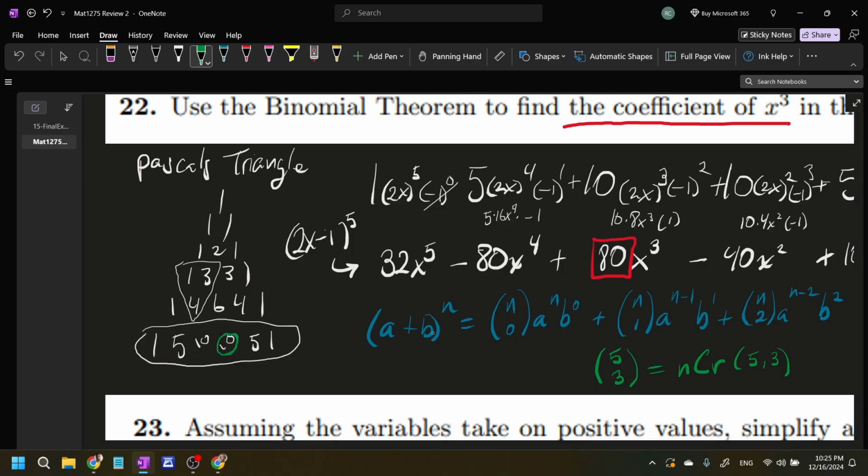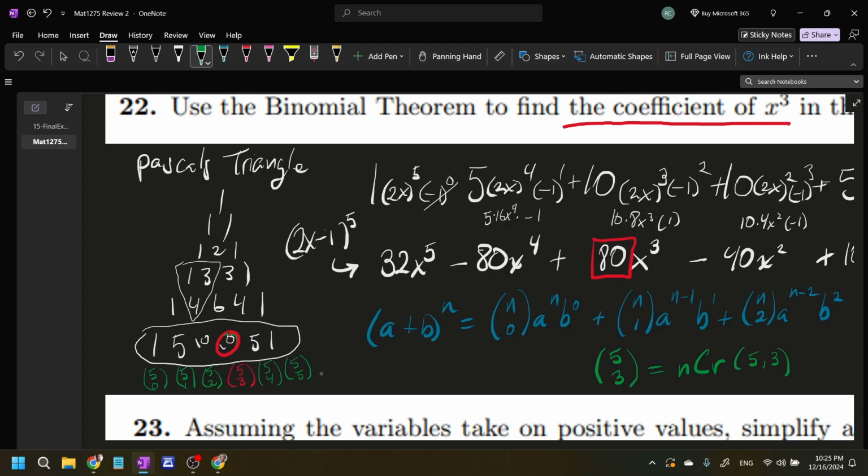So this value here, this correlates to 5 choose 0. This correlates to 5 choose 1. This 10 over here, this is 5 choose 2. And this 10 here, let's do this in red so it sticks out. This one is 5 choose 3. Okay, so if you ever get to combinatorics, 5 choose 4 is 5, and 5 choose 5 is 1.